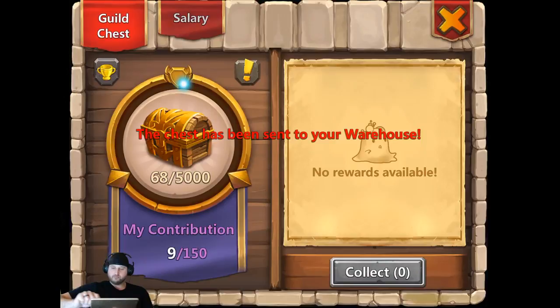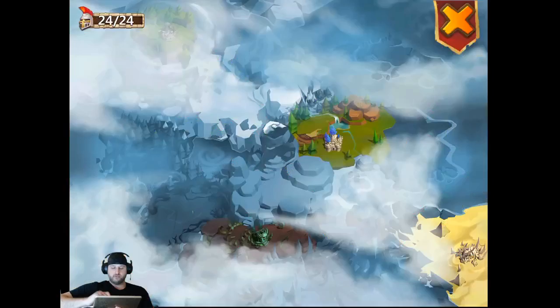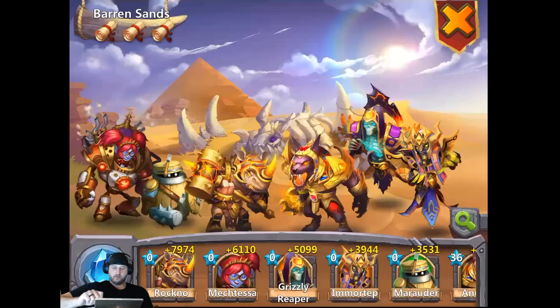Alright, where was I? Now with my 3 million blue gems, crystals. I keep forgetting which is Anubis. Okay, this one. Who needs the most help? The Marauder and the Immortep. Man, this is kind of a super... I've said it before, but IGG marketing and just... I don't even know what you'd call it. Business development? I don't know. But they make such smart decisions.